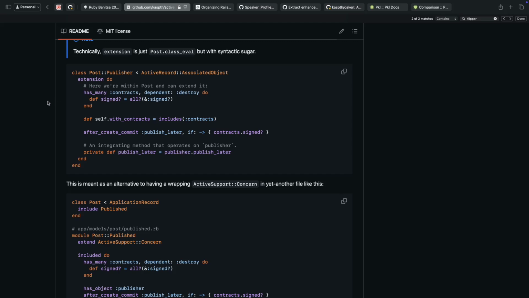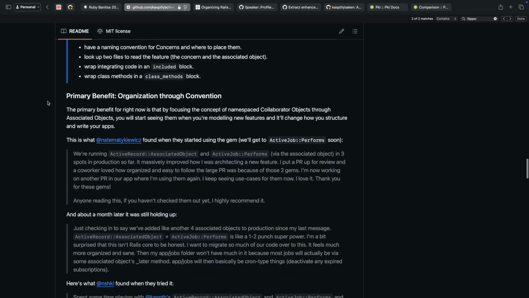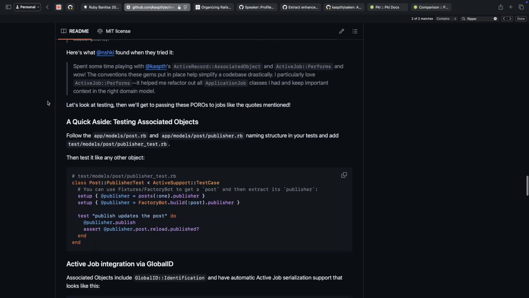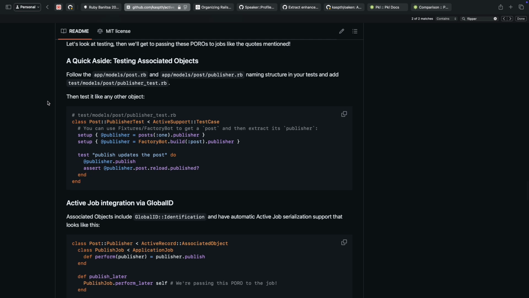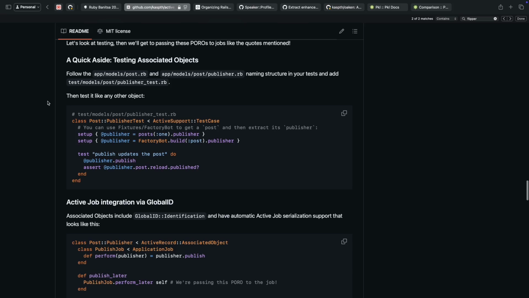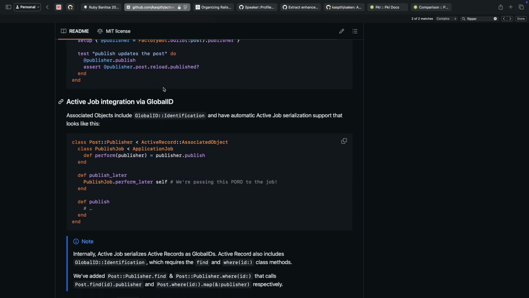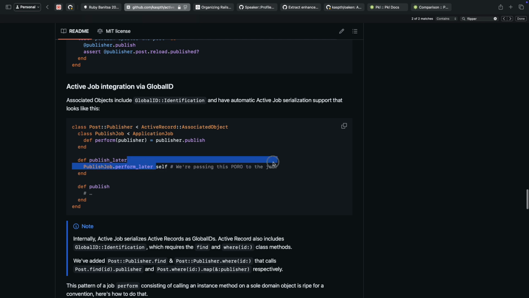So let's see, anything else I want to show in this README here? Some people that have been using it. Testing it. Testing can also be split out into the separate file, where you're still relying on that paired Active Record, but you can still get at this associated object essentially. And here's what I was talking about with the global ID integration, which is how ActiveJob both serializes objects and finds them again for jobs. And then we can pass in a PORO essentially, because it's not stored in a database, it's just connected via that namespace and reusing the same ID to be considered unique.